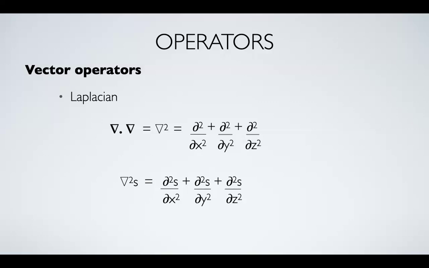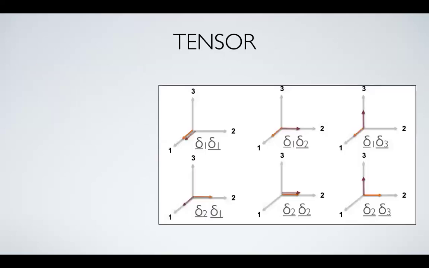So far I have introduced the coordinate systems and the types of variables we have, which are scalar, vector, and tensor, but we haven't talked about the tensor yet. We skipped to the operators, which include scalar and vector operators. So let's get back to the tensor. As I mentioned earlier, a tensor has one magnitude with two directions.